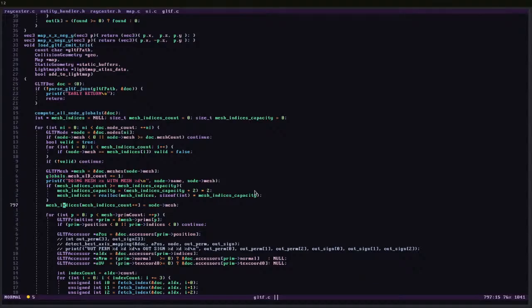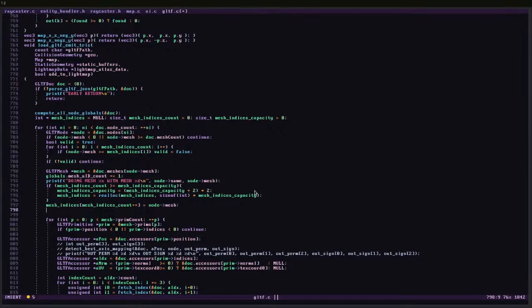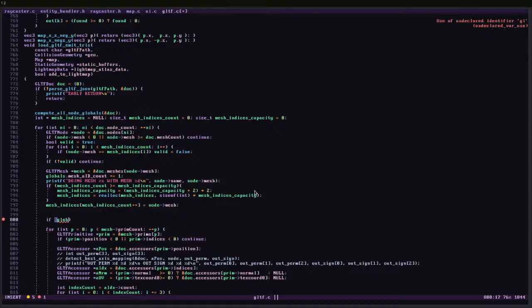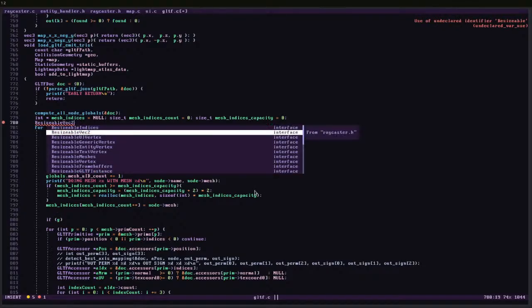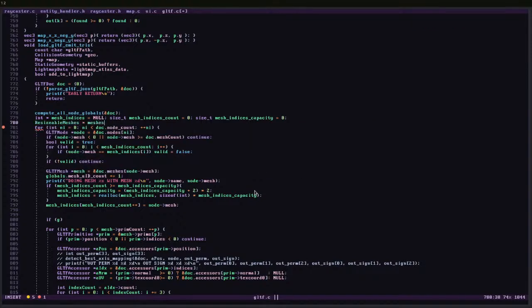What is this? Mesh indices. Oh, okay, I see. So we check if there's a duplicate. That's what it is. Okay, but we also have to do here resizable meshes, pointer meshes. Let's just do this.